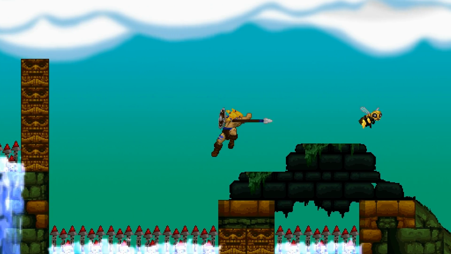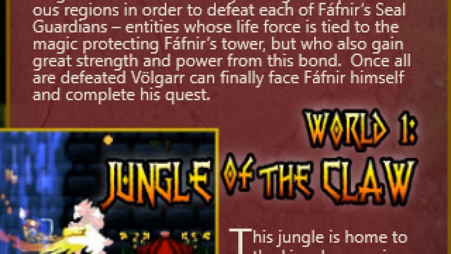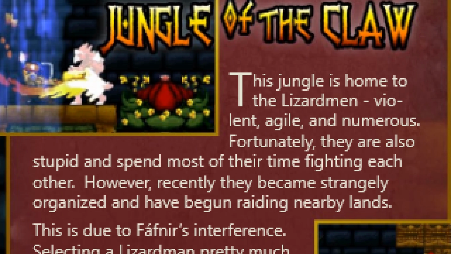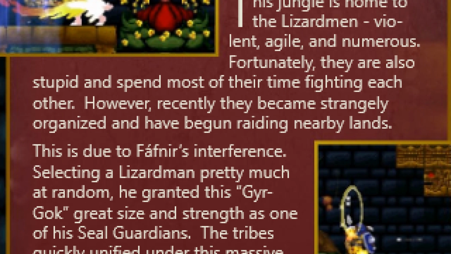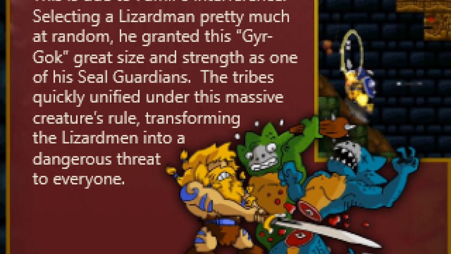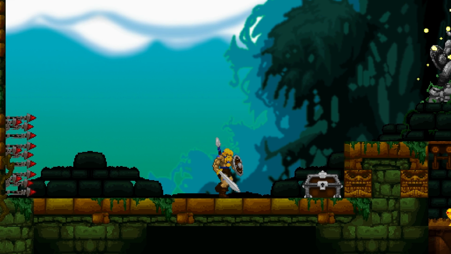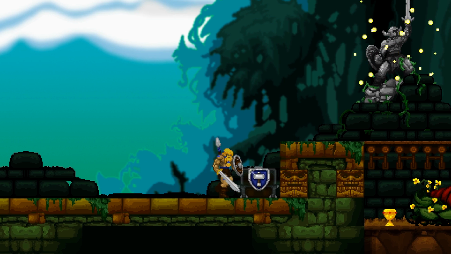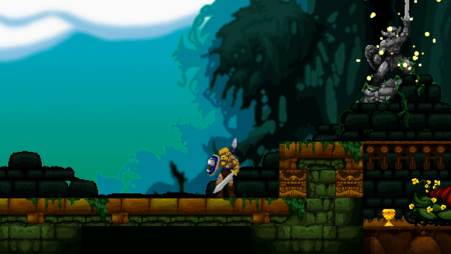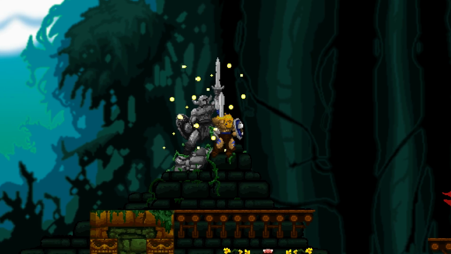So you might be wondering what's happening in this level. According to the manual, this is World 1, the Jungle of the Claw. Apparently the lizard men have become aggressive and are raiding other lands due to one lizard man being enhanced by Fafnir, being turned into a giant. And so the lizard men are now united and aggressive. You don't find this out in the game. You have to read the manual. Just a little bit of story, but it's enough. At least to know where you are and what's going on.